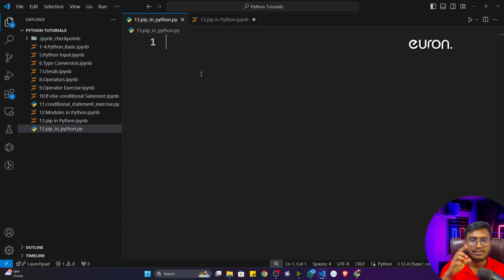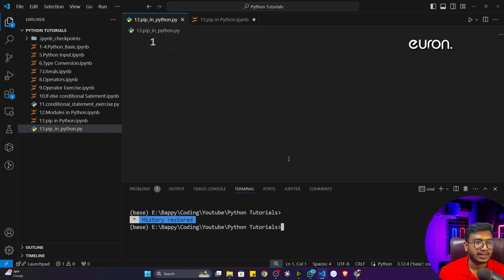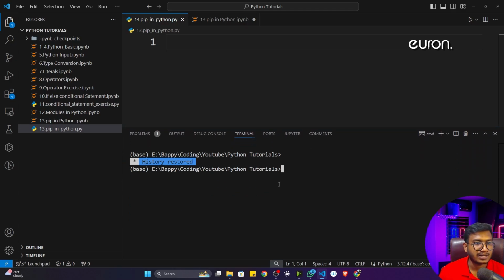Okay, see, if you install one time, you can use it in any file. You don't need to install that particular package again. I already uninstalled it, that's why I'll tell you again how to install it. Here I already told you that you have to open a terminal. I think you remember how to open a terminal. This is my terminal, and you can see I'm using my base environment.